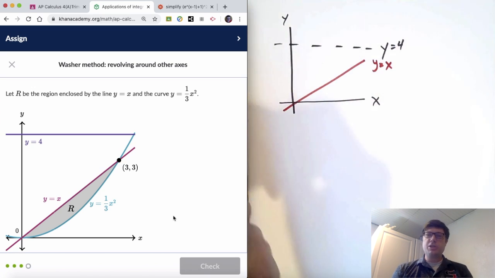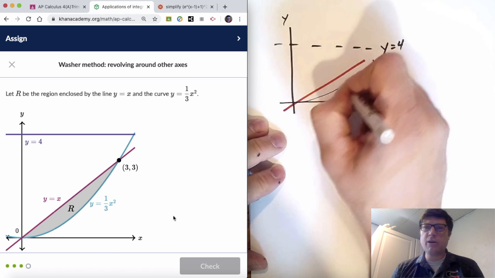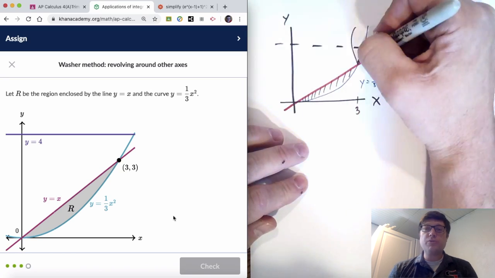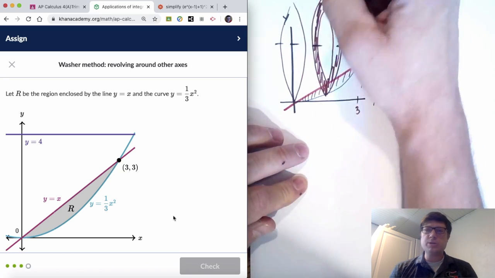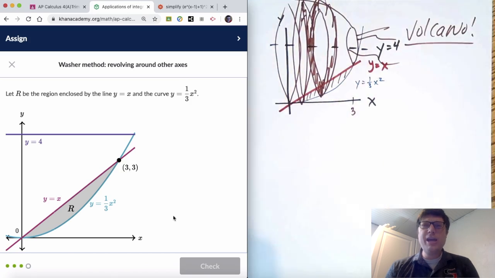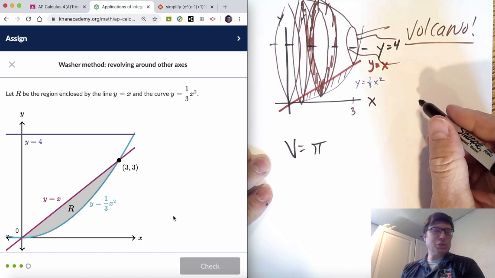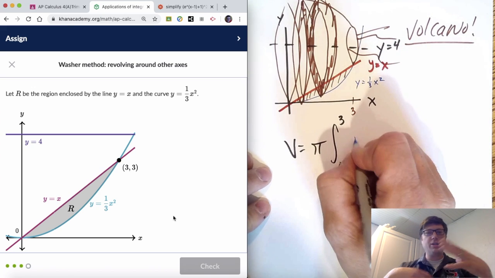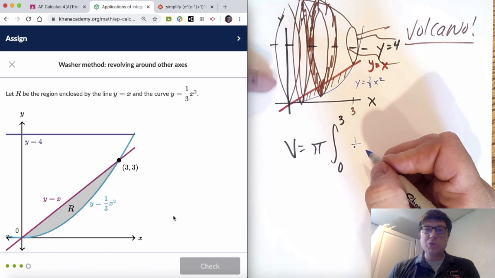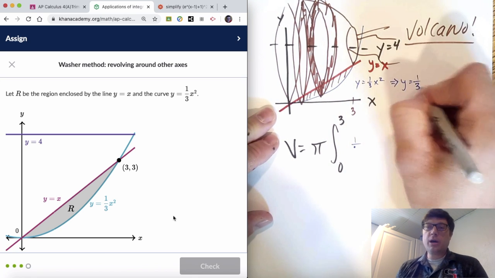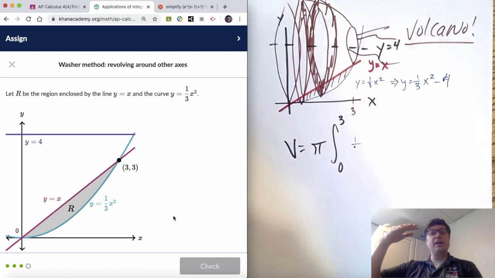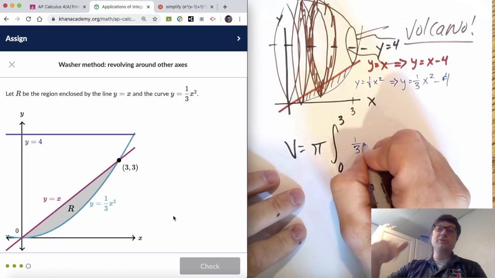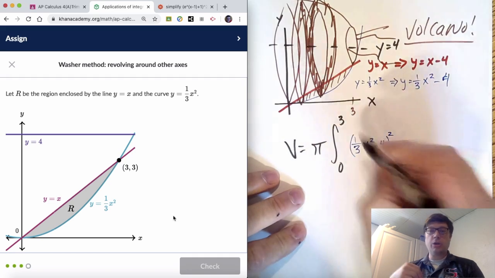Here's the last example for me to share with you as we get into our last minute of conversation right here. We got two functions. We're rotating around the line y equals 4, sketching some of the washers, and it begins to look like a volcano. Certainly there's other things that it should look like, but the point is that idea of a rotation, and there's this hollow section cut out of the middle. Because the line is shifted above the x-axis, we got to subtract 4 to bring it back down, and then those define our outer and inner radii.